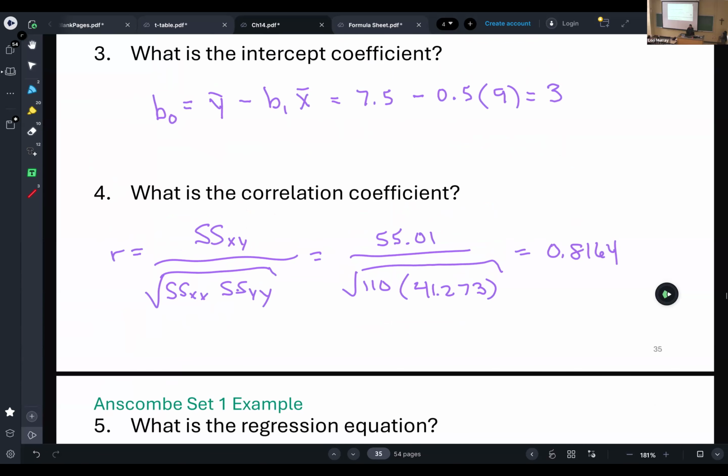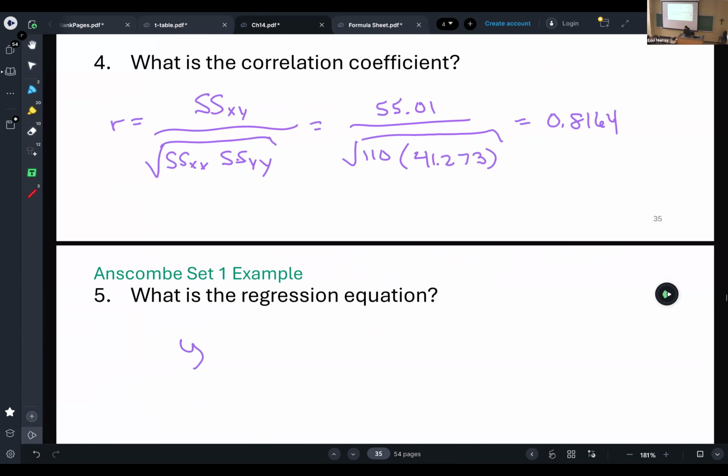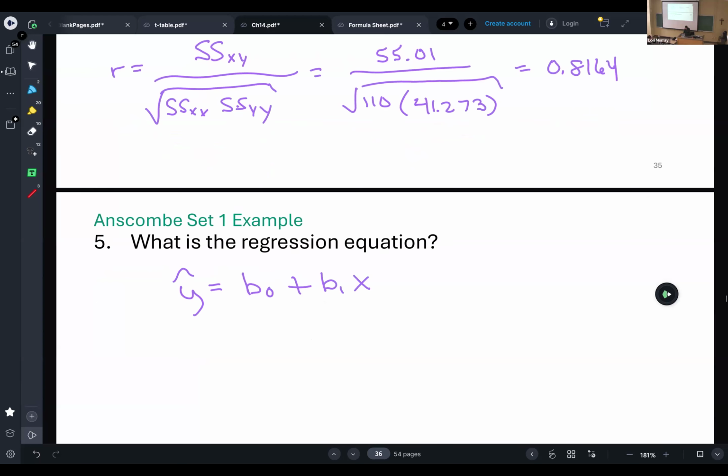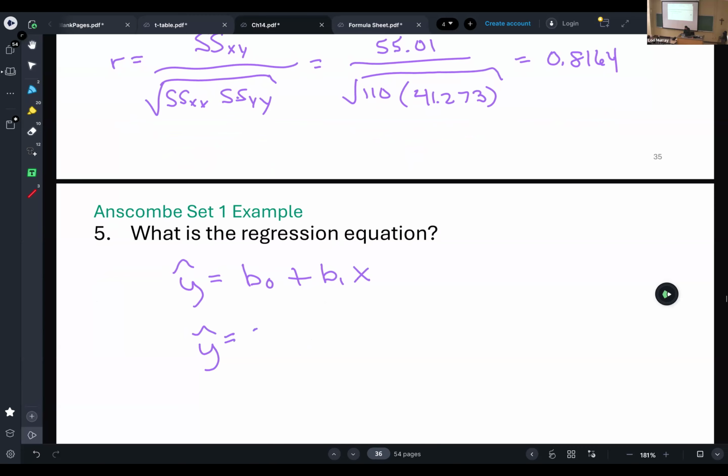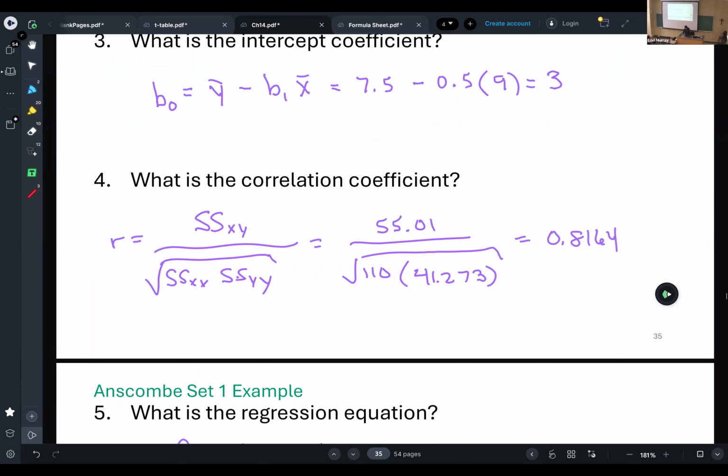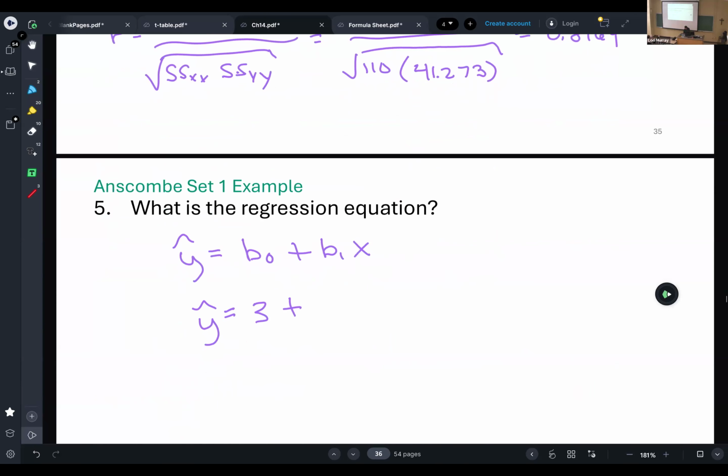And then the next question is, what is the regression equation? That's just going to be y hat equals, our intercept was 3. You can always put this too. It is a good habit to do this. Then you can just write it. I like to see the whole thing like this. What was it? Plus 0.5. It's always good to just state what the regression line is. It doesn't hurt. Know that you have an intercept and you're adding a slope times the x. And that is our regression equation right here.